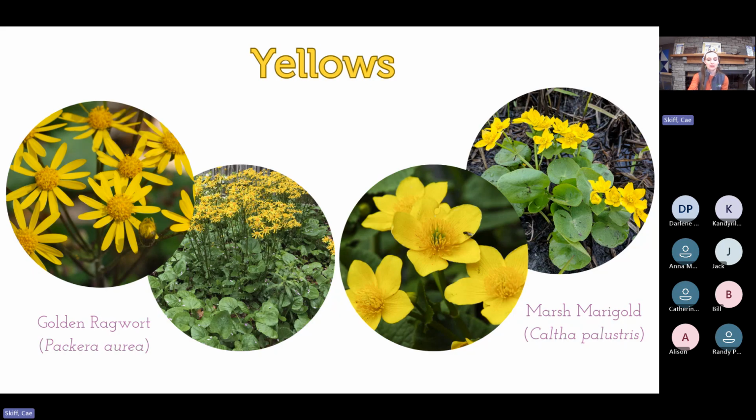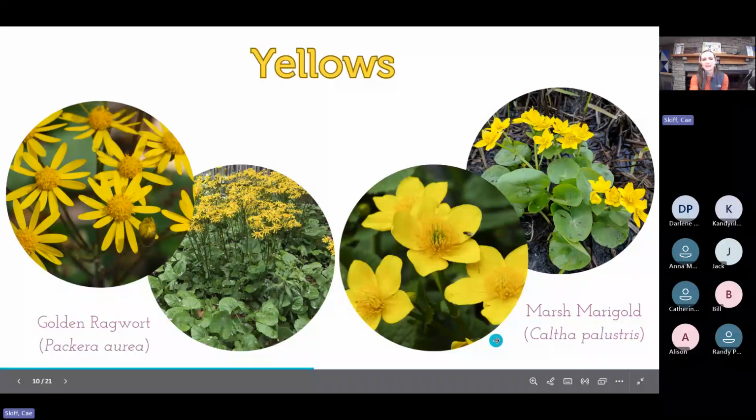And they are a host plant for a couple of moth species. So there's a couple moths that will only lay their eggs on golden ragwort, and their larvae will munch away on the leaves. And you will sometimes see golden ragwort along roadways.